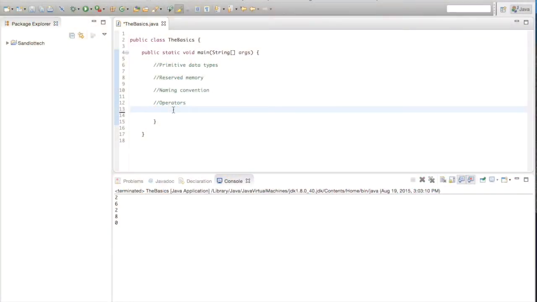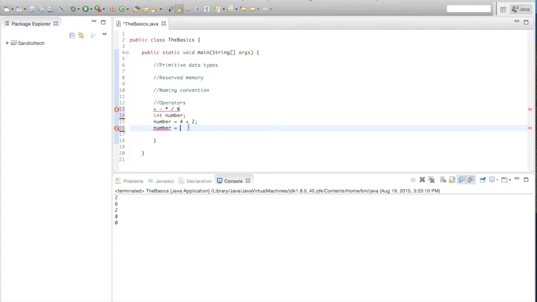So Java can do math. We have the standard arithmetic operators: addition, subtraction, multiplication, division, and remainder. An example would be, let's set the type and then the variable equal to number, or the name of that variable, number. Number is equal to 4 plus 2.